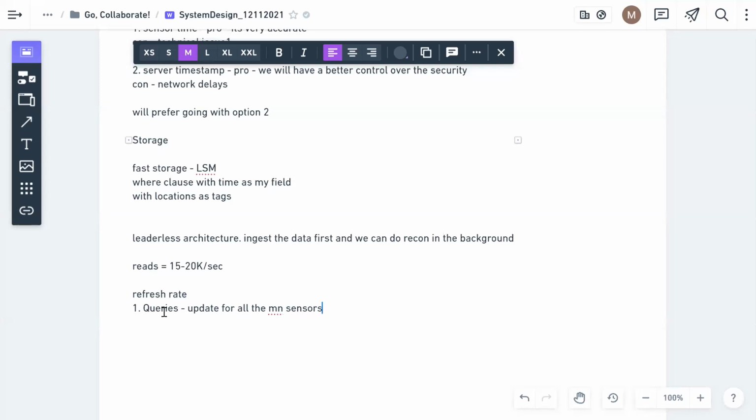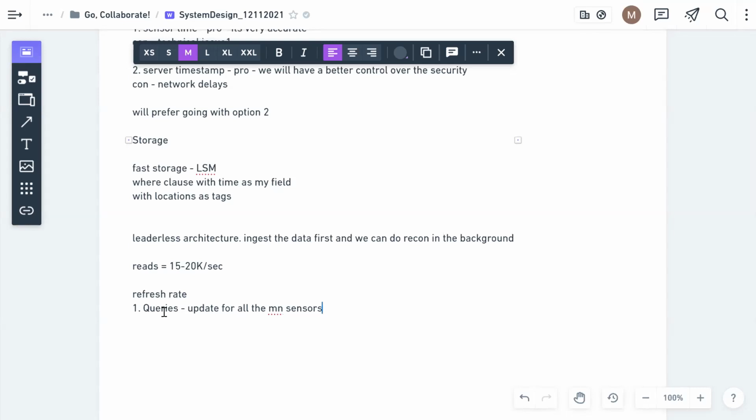In case one of the databases fails, we will have a replication factor, assuming the replication factor is 3. So even if a database fails, we still have a copy of the data in some other node, with the leaderless architecture. Sorry, I mean the call to the database. Let's say I'm refreshing this map and I have 1,000 databases to call. How would we take into account slow calls to the database? Let's say we want the hard refresh to be around 2 seconds or so.